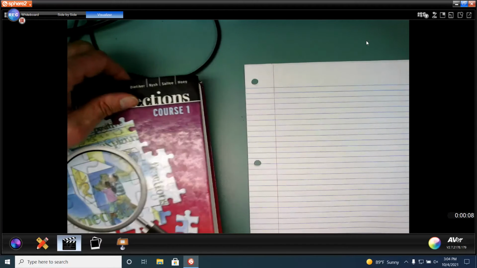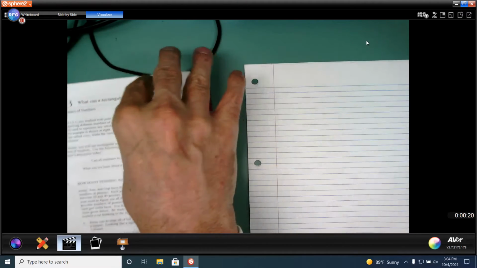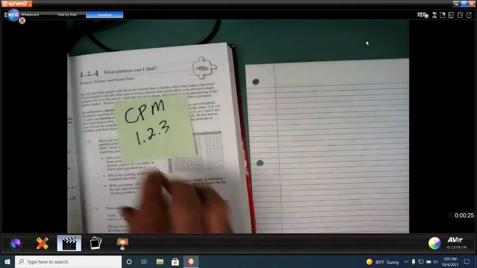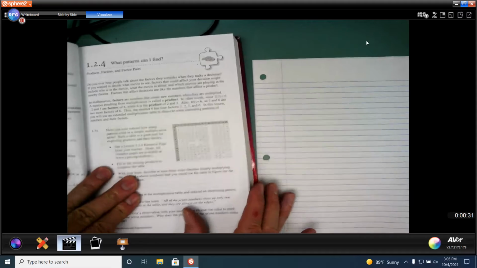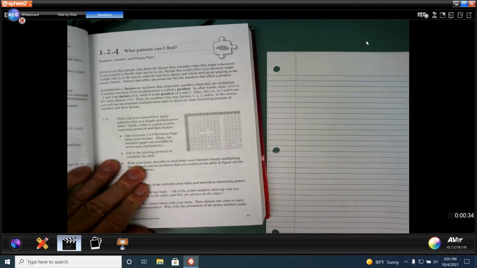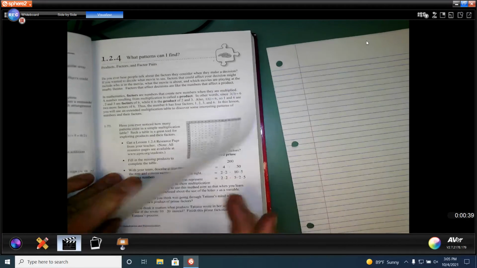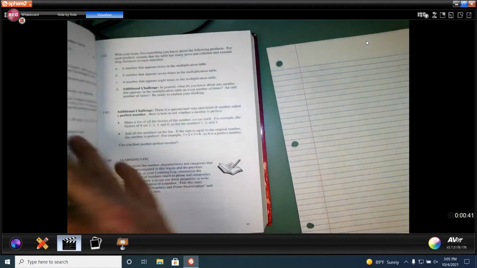We're doing 1.2.4. It's pretty close to being the end of Chapter 1 here. Again, we always do the review and previews. I see 1.2.3 there, I'm going to keep flipping, and I see 1.2.4 on page 39, if you actually have a textbook. But remember, there are no page numbers on the ebook, so if you're up there in the ebook, knowing that isn't going to help you. Page 39 is where it starts.